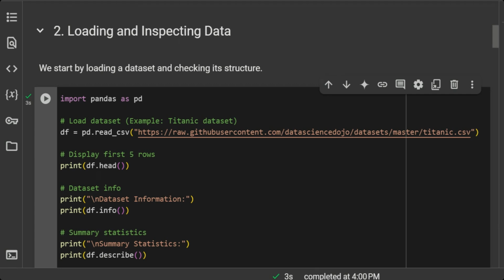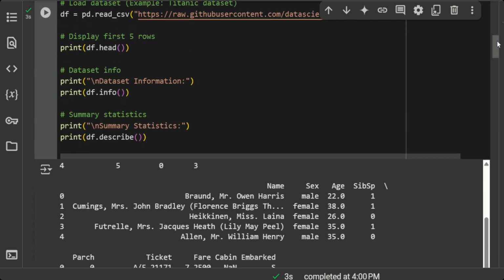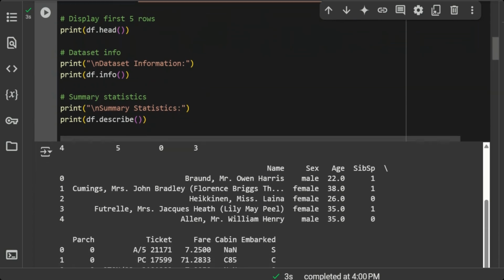The next line of code is used to display the first 5 rows from our dataset. You want to know some information about your data. That's why you will use the df.info function. And also you want to know some statistics about your data. So the df.describe function is here, which will provide statistics of our data.